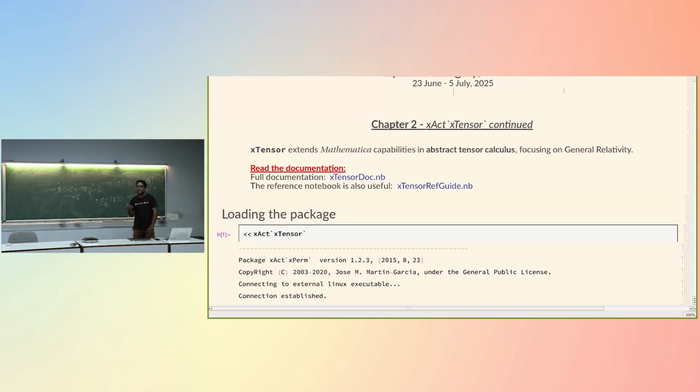Again, I'm not trying to teach anything new, what I'm trying to do is get into the habit of doing the same problem, which you already know how to do by hand, using these packages.